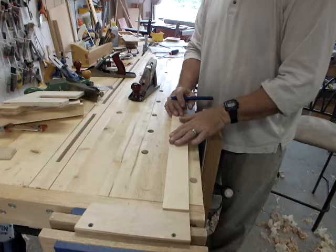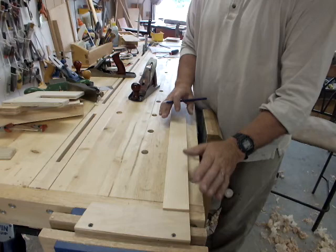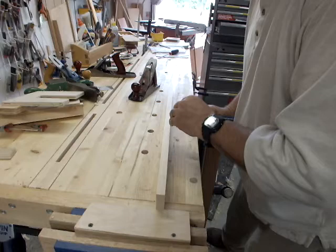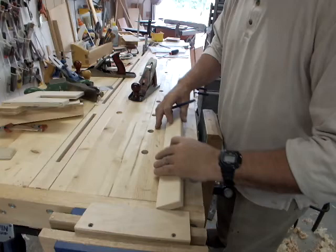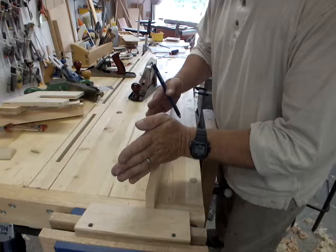I have a piece of pine, straight grain — it's easy to work with. Start with something easy, and you learn to read the grain by seeing the lines of the grain drifting off the wood. If they're going uphill you want to go that way; if you plane the other way you're going against the grain, and you don't want to do that. When they go uphill this way, going with the grain is this direction, and on the other side it'd be the opposite way typically.